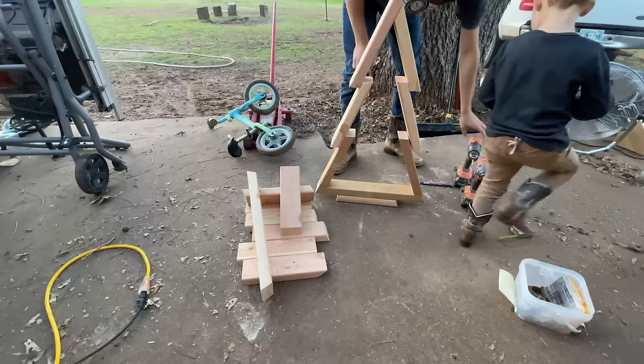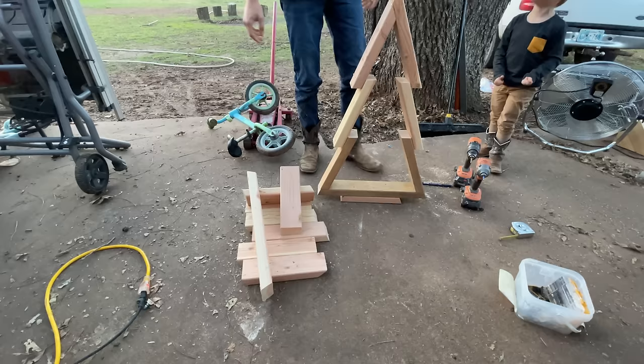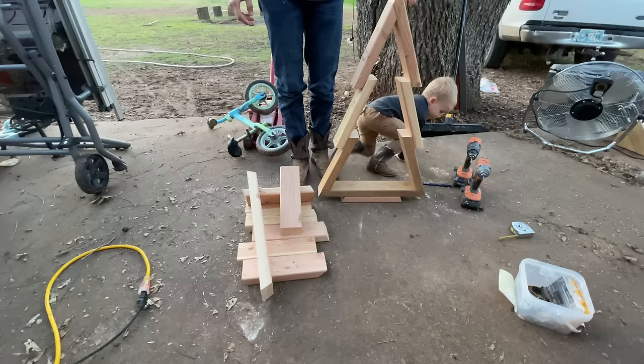What they're supposed to look like. Hopefully Marcy's gonna like that. We might have to go through with the sander and just kind of get off a couple of the rough edges, but overall I would say that was pretty darn easy. Okay, go under it. Okay, I'll hold that. Go through the Christmas tree. Wow, that was pretty good, Maverick.